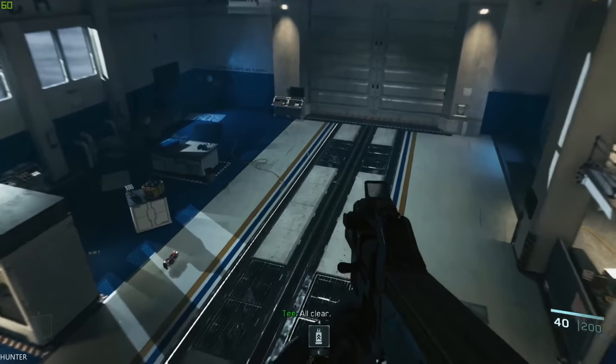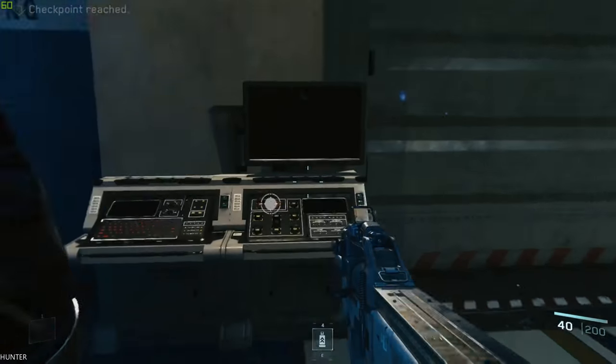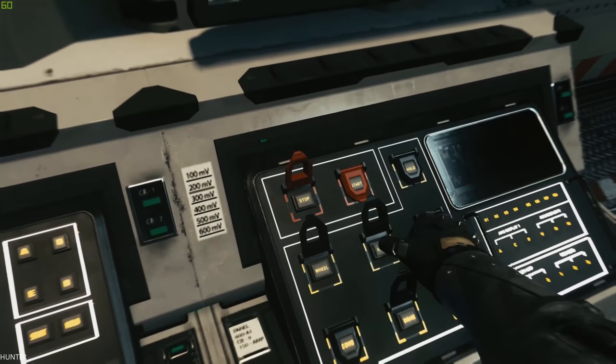All clear. Jackpot. Got eyes on the ball. Ripper, we're inside the armory. Moving to secure the weapon. Copy 1-1. Weapon is in the vault. Once it's secure, I'll initiate the self-destruct sequence.